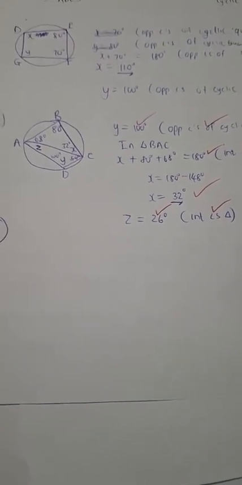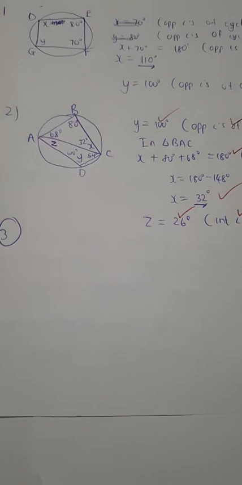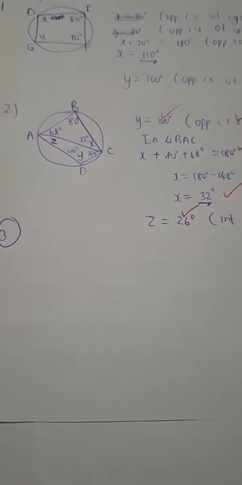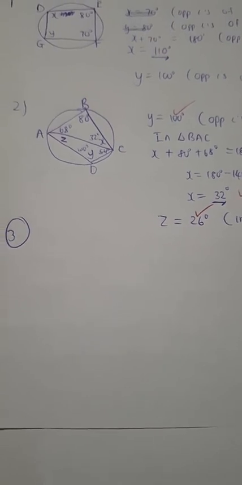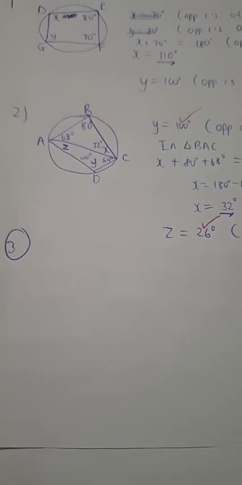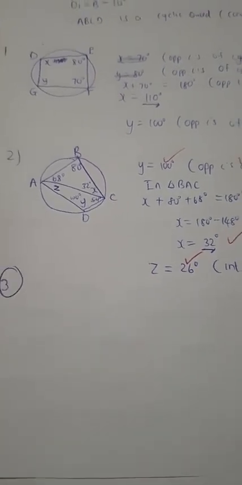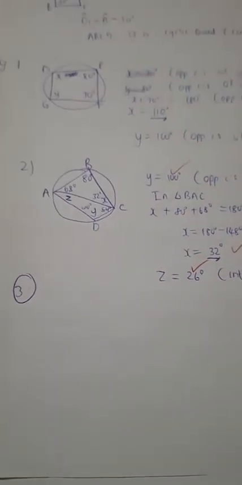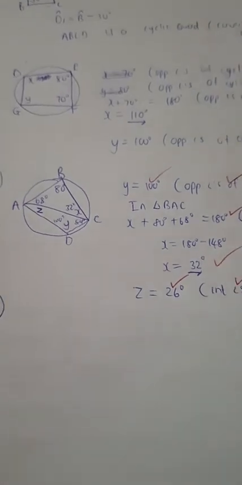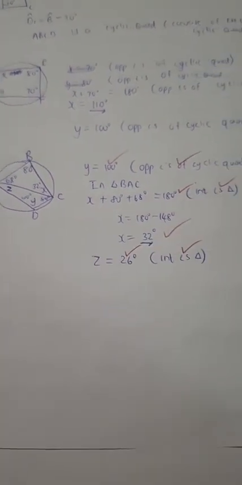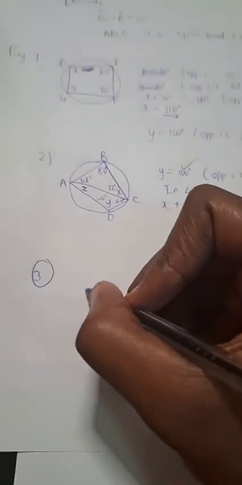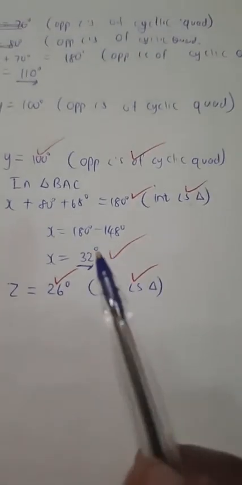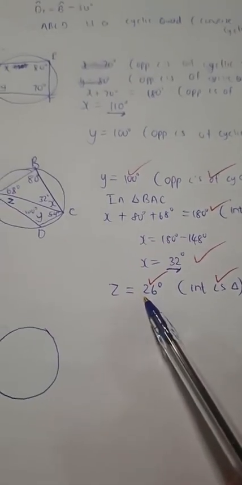Tatejo, what's the problem? You seem to be crying there. Is it tears of joy or tears of sadness? You said 26, question mark, issues. Tatejo, what's happening? What's happening, Tati? Are those tears of joy or tears of sorrow? Explain to her again why Z is equal to 26 degrees.